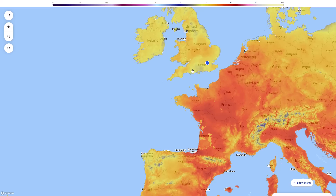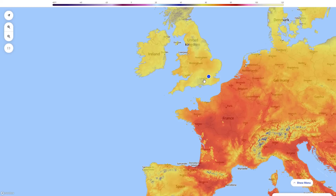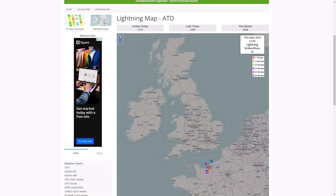You can see across the near continent the warmer conditions fueling these storms — the very hot air mass coming up from the south — and you can see all these yellow patches within it, those are showers and storms popping off within the unstable air mass. These hotter conditions could be coming to the UK over the coming days, but as I've said repeatedly, it's always dependent on shower activity. If we hadn't seen any thunderstorms today I wouldn't be surprised if we got up into the mid to high 20s for some parts of central southern England, but with showers and thunderstorm activity around, and increased cloud amounts even in areas not seeing precipitation, it does limit the warm weather.